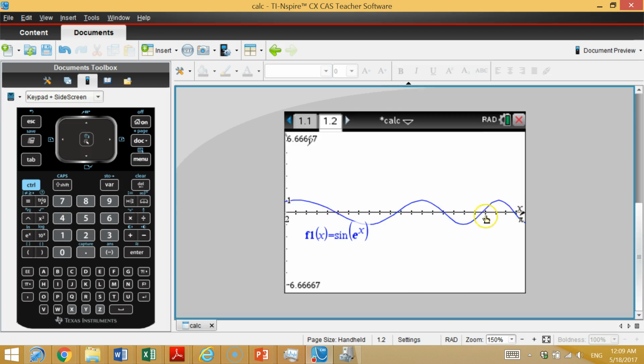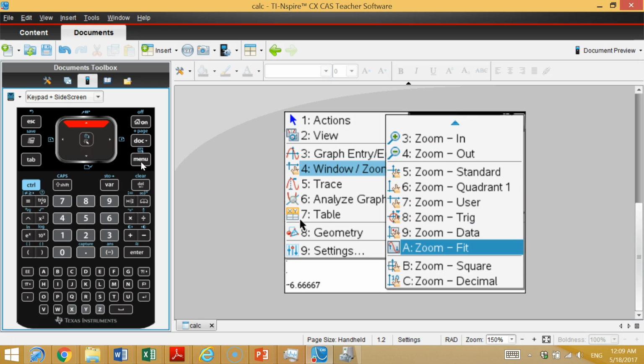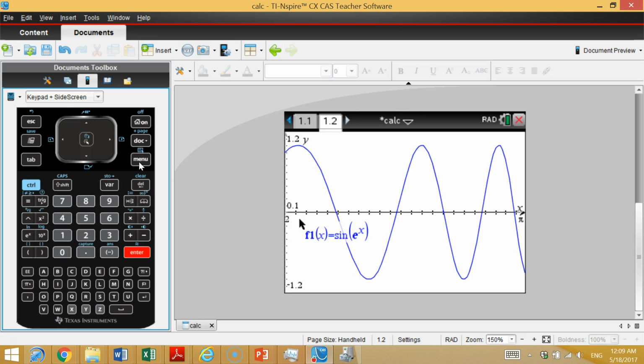And now it gives me 2 to pi, and actually, this is a pretty good window. Sometimes it's going to be way off the screen. So now I'm going to go to Menu, Zoom, and do Zoom Fit. Zoom Fit is something that when we had the old TI-83s, people used all the time, but they didn't understand how to use it. You have to set those X's correct first. After you have the X's set, now you can do Zoom Fit. It does a really nice job of fitting the Y values perfectly to the X values that you've picked. So whatever X values you've picked, it'll make sure you have a really nice window for the Y. And now it's really easy to find my 1, 2, 3, 4.